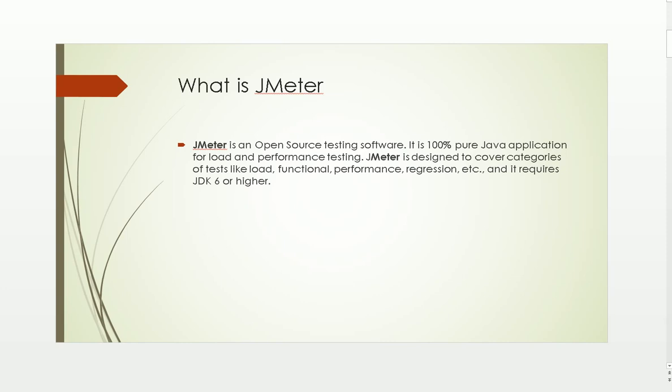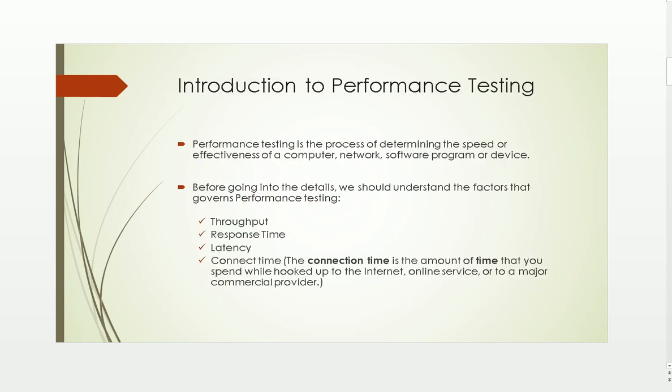Okay, and it can be used for load testing and performance testing, and you can run different categories, like load, functional, performance, regression, etc. In order to run JMeter, you require JDK 6 or a higher version installed on your computer. Okay, and before going to JMeter, we will see some key factors.